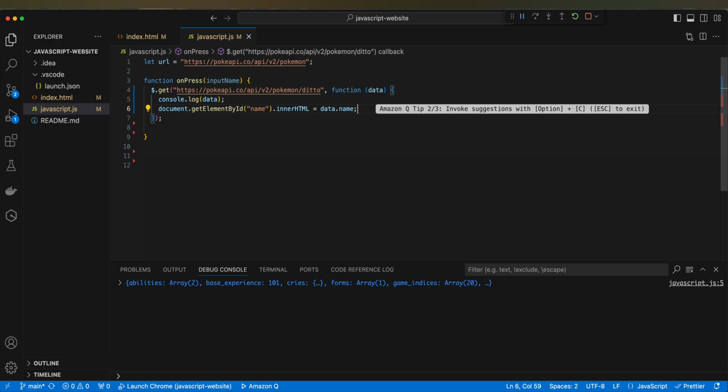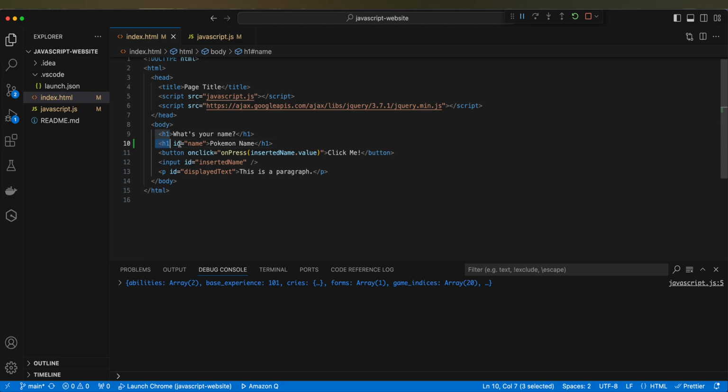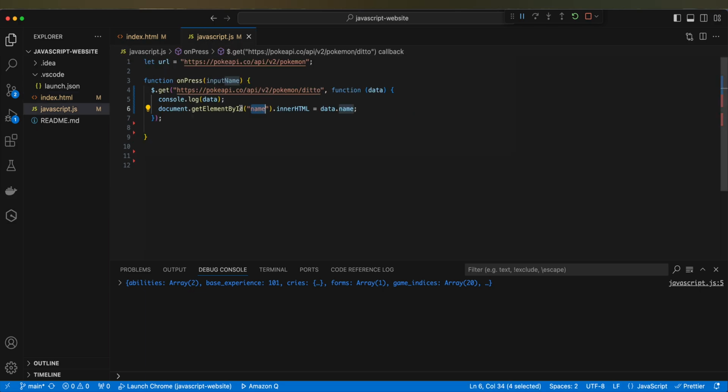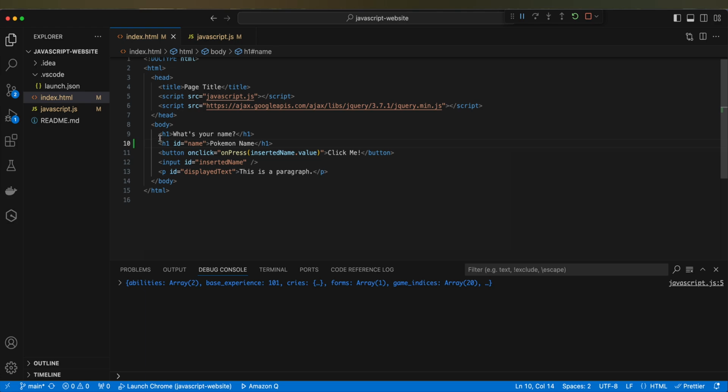Basically, the ID of the element I want is name. This is considered an element, this is an element. All these things that have these angle brackets on them are considered elements. The one that we want is the one that has the ID of name. So we're getting the element by ID name. Which element has an ID of name? Well, this h1 tag has an ID of name. That's the only one it's going to get.